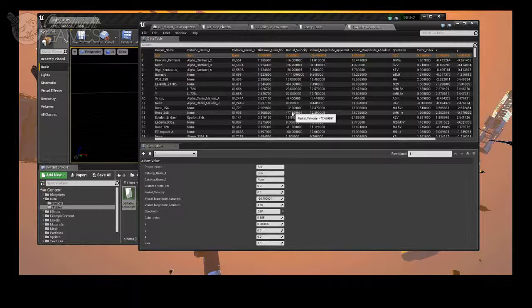So yeah, I use this table for a lot of things actually, when it comes to names and a whole lot of stuff.